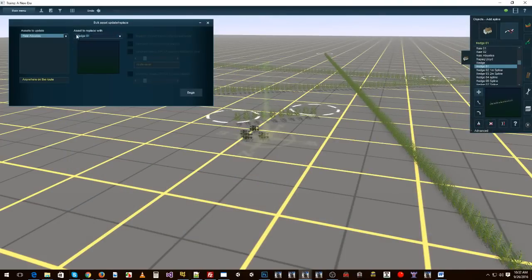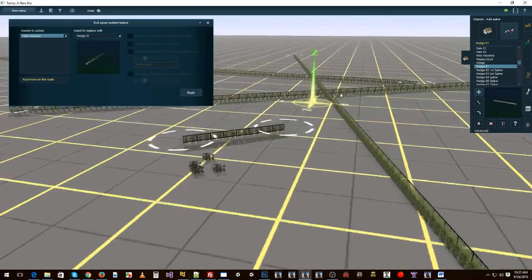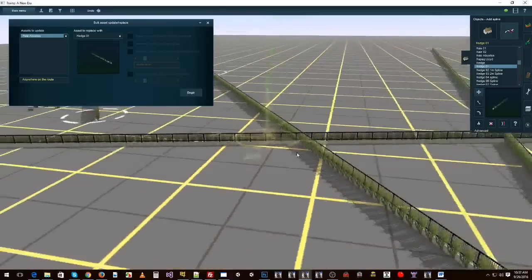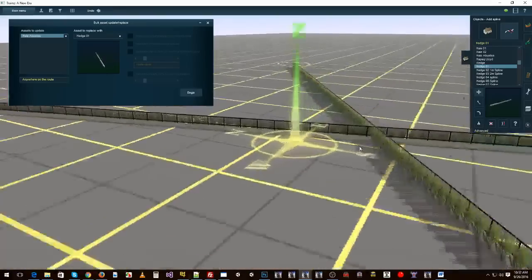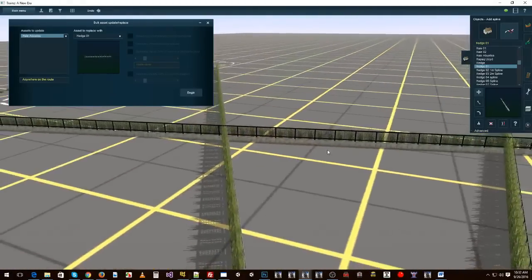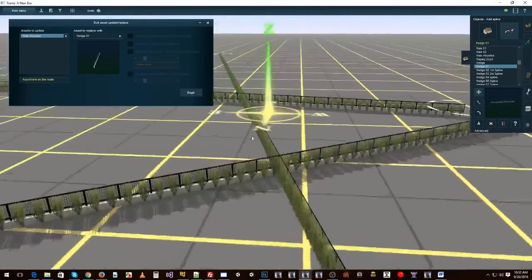So I drop that in there to asset replace with, and I hit begin, and there we go. It actually updates. You can see my frame rate is a lot faster now because it's not having to render all those draw calls and also all those polygons.